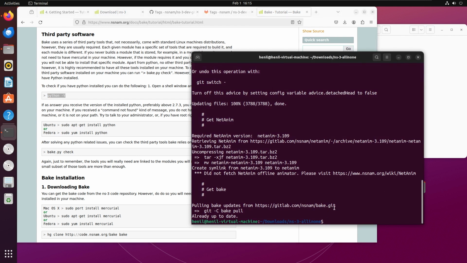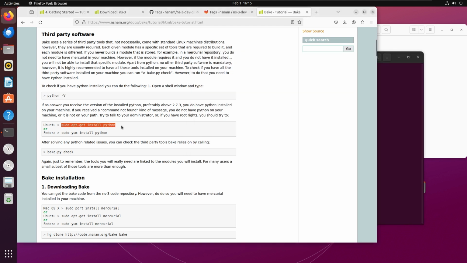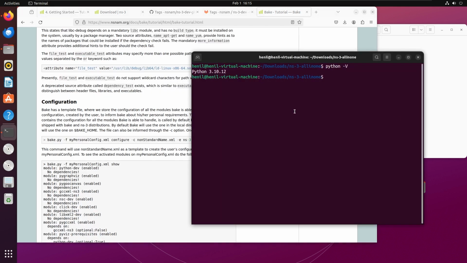So whenever there is a release of ns-3, that release will be in the new Bake file. Again, this is useful to someone who wants to explore ns-3 in detail and experiment with the various ns-3 apps from the App Store of ns-3. And I personally suggest using this way to install ns-3, so there will be no problems later on if you want to install something or do something on top of ns-3; that will be easy for you. There is an entire document on this, but we'll not go into the documentation, and we'll go step by step.